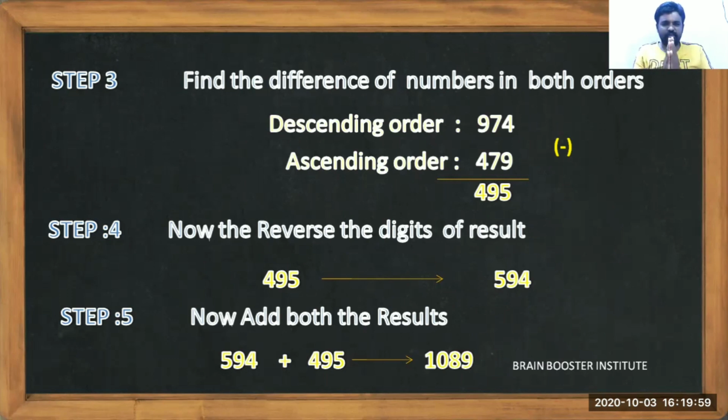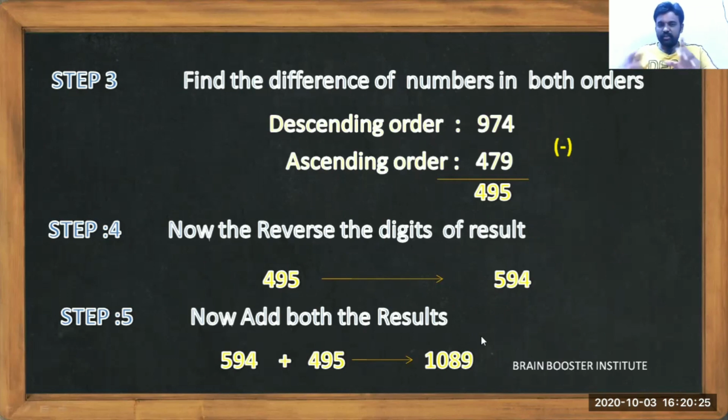Have you got any excitement now? I think you didn't get any excitement. Why? Because it is a game. But what is the specialty? You would like to know that. Are you excited to know that? The specialty is you can take any three-digit number, follow all these 5 steps, and the ultimate answer will always be 1089 only.